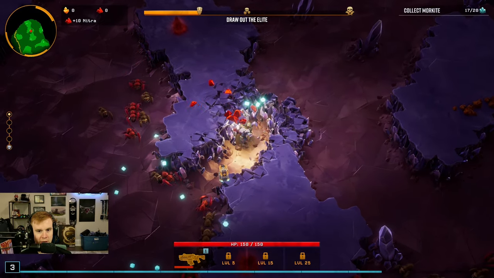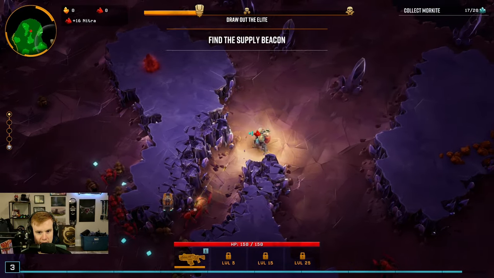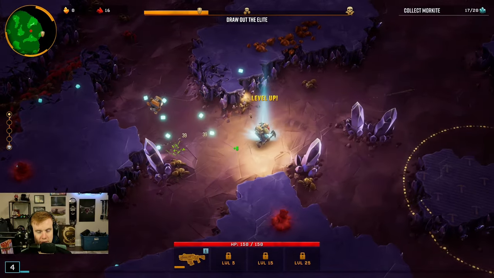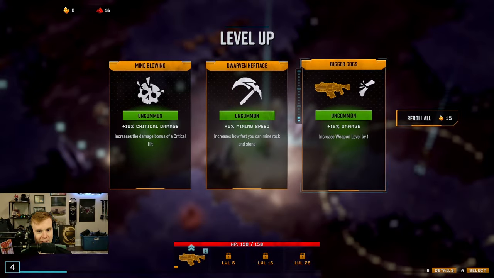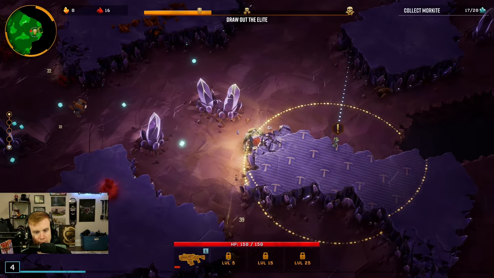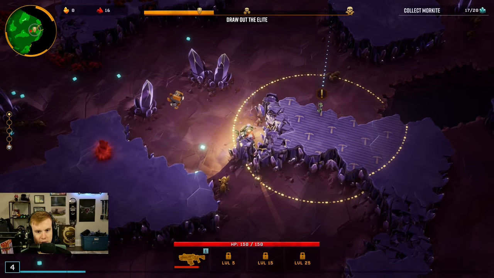Supply beacon will be here in a second. And hopefully that means we can get the max health upgrade. Maybe I should try the other ones though. Like getting XP when getting hit. I don't really think that makes any sense though. Let's go for early mining speed. I'm going to do it this time. I'm gonna try the first method I did.